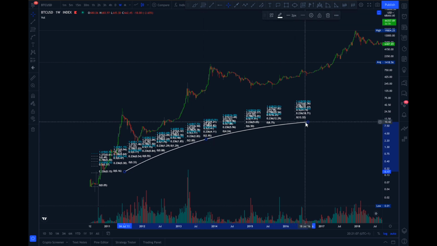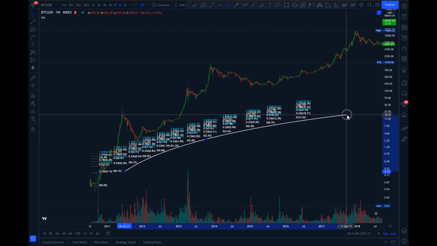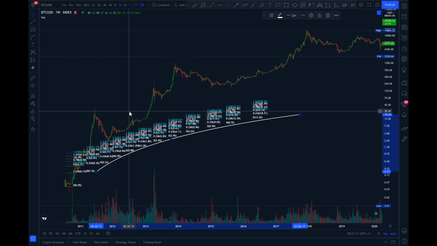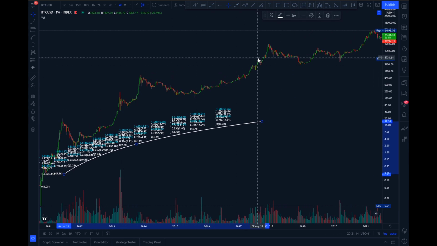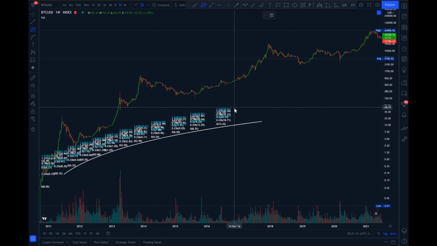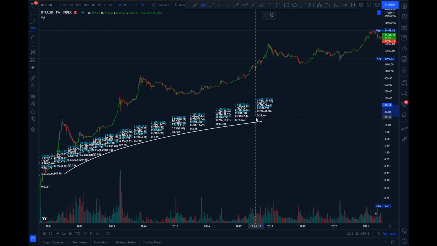So we can just start putting this curve, and then we can move it forward, and that's what your Bitcoin logarithmic curve is, right? Because every time what you're doing is basically you're doing this 1.618, you're coming back to a 0.236, and you constantly do that, right? And there's no such thing as when, you just have to find that point. So when did we hit this particular price? Well, we hit this on this specific date. So that's how you track it.